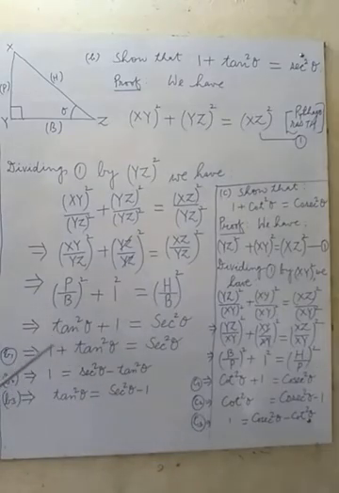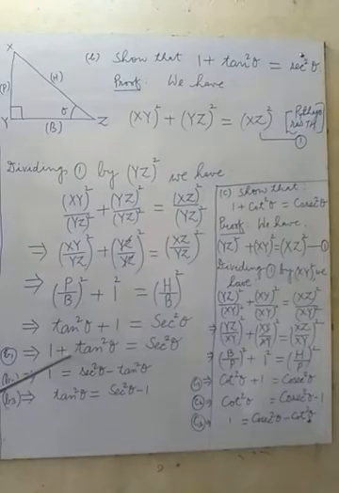So we have established it here. Now you know commutative: 1 can be shifted to the first place and tan square theta to the second place. So this can be noted down as 1 plus tan square theta equals sec square theta. Now the formula is established here, and this one was required here. This one is the second identity. What is the first one? The first one is sin square theta plus cos square theta equals 1, and this one, 1 plus tan square theta equals sec square theta, is the second one.